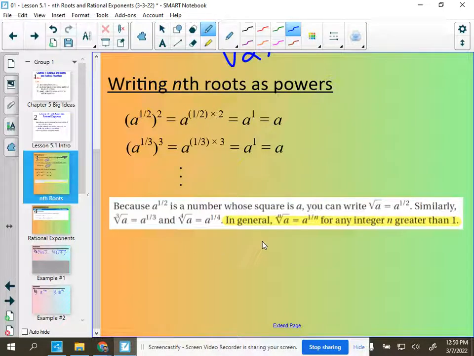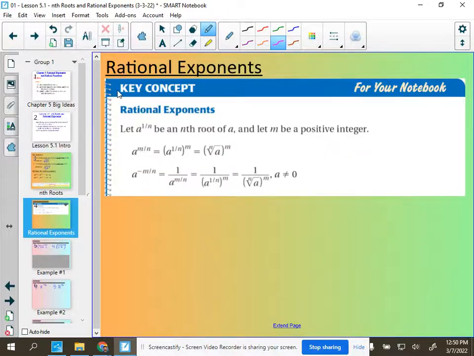In general, the nth root of a number is equal to a to the 1 over that root, or 1 over that index. Does that make sense? This is the generic note that we can turn any root expression into a rational exponent expression, and they're equivalent. Okay. A couple other properties go right in this section. So hopefully you got a section, nth roots. We can go right in that. Rational exponents can be part of this section.